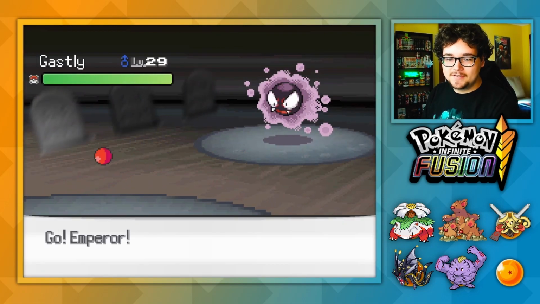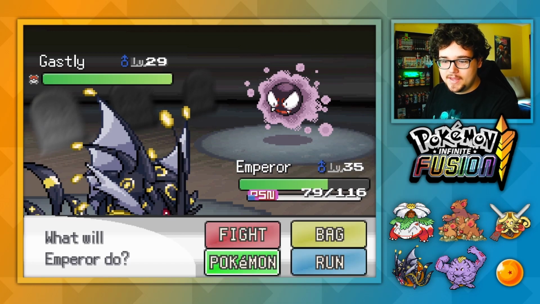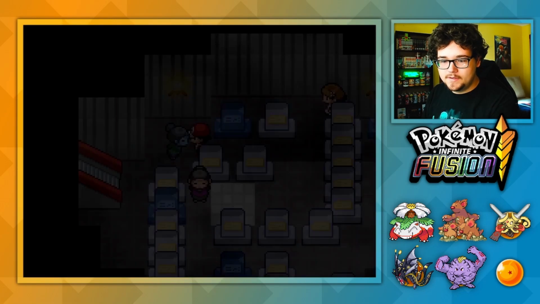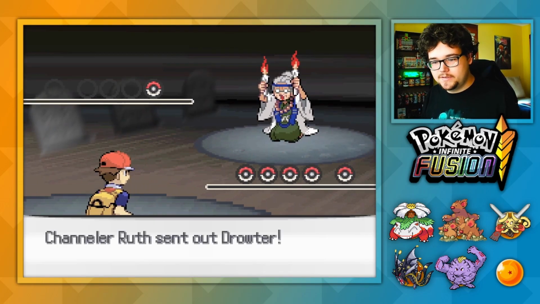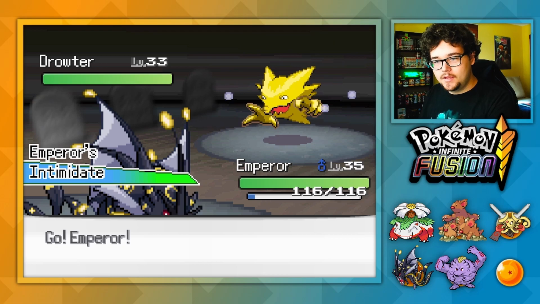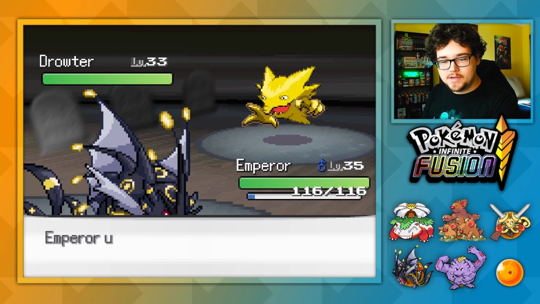Get out of here. Get out of here, Ghastly. Get the heck out of here. Heal me up. Heck yeah. Now we have to fight this lady. I don't want to give you my soul. Why would I give you my soul? That's disgusting. Drowzee. Freaking psychic ghost again. I don't like how this one looks. Its small eyes scare me. I don't like that.